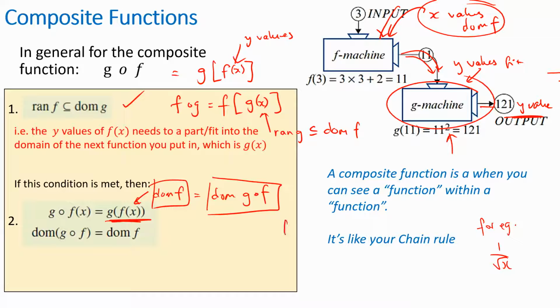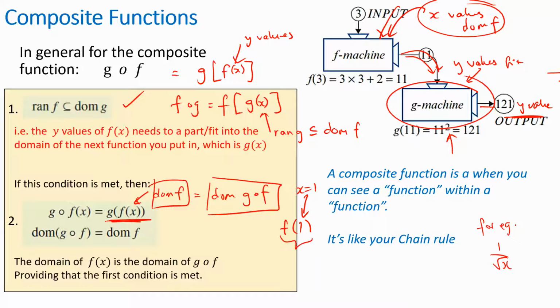So if you think about it graphically, this is what I'm doing. This is f of x. I've got x equals 1. I put it into f of x, so it becomes f of 1. And then you sub this f of 1 into g of x. So this effectively still is x equals 1. So from the machine, I took x equals 1, I put it into f, and that's still a 1. And then it goes into g of x. Yeah, it's g of f, but that is still x equals 1. So of course my domain of g of f is exactly the same thing as the domain of f, because I haven't changed the 1. The 1 has gone through nicely.